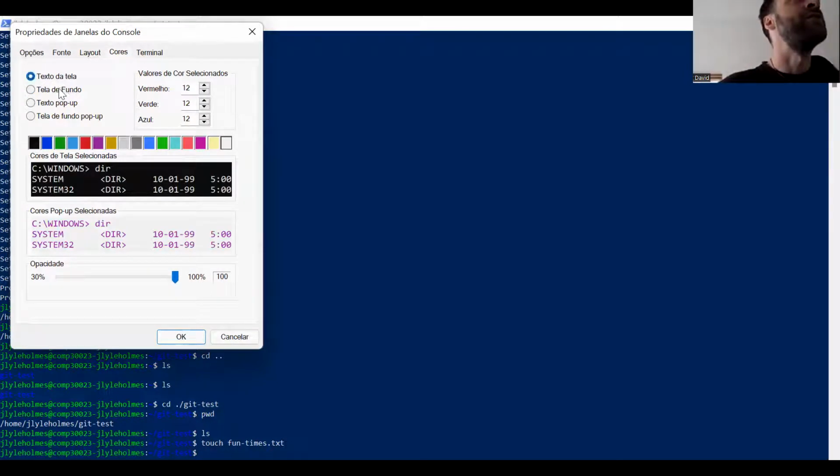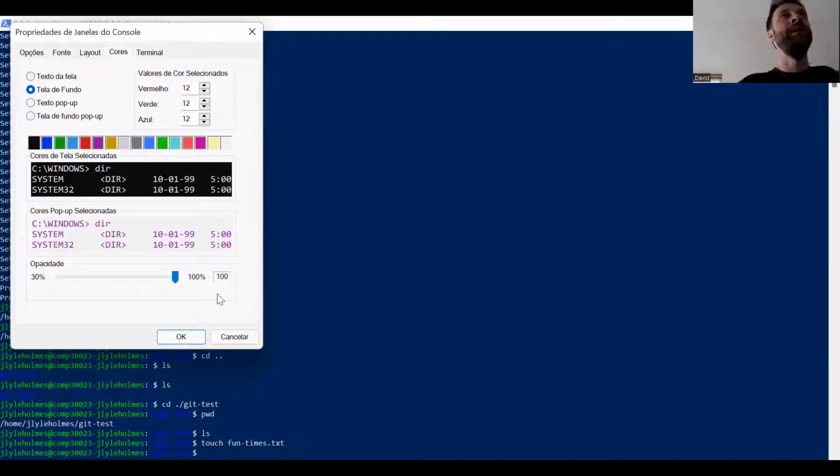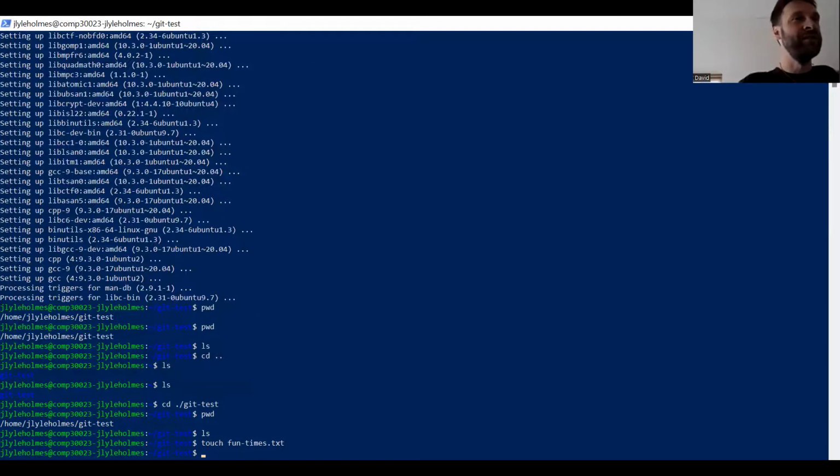That's screen text, background, pop-up text, and pop-up background. Change the opacity down the bottom. Okay, I think it's just not doing anything though. Maybe I have to restart for it to make a difference. I'll try restarting.